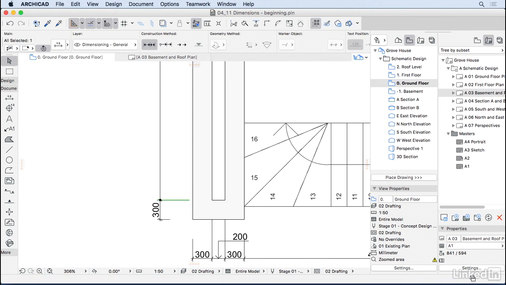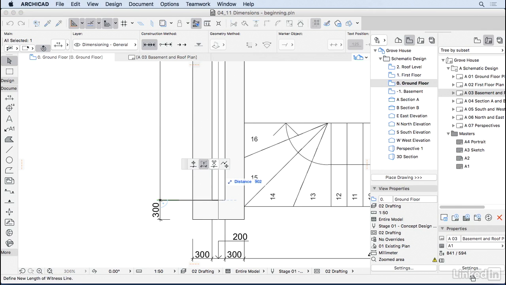And if I click on it again, you have some options here on the pet palette. One of them being you can change what I am dimensioning. So instead of dimensioning this guy here, I want to dimension the staircase there, or I can go back to that point. You can also change the size of the witness line. So for instance, right now it's here. I can do it here if I prefer.